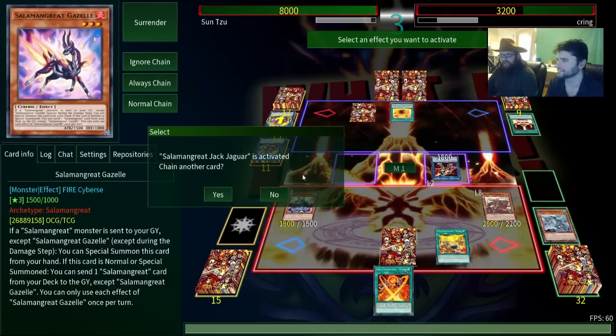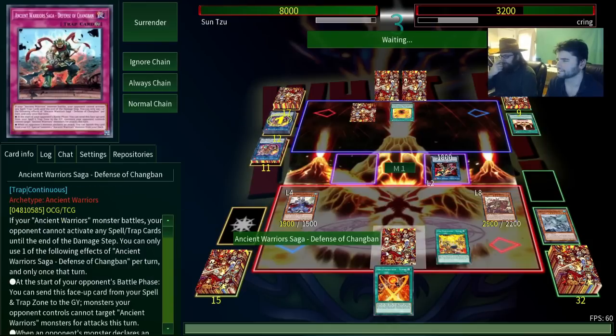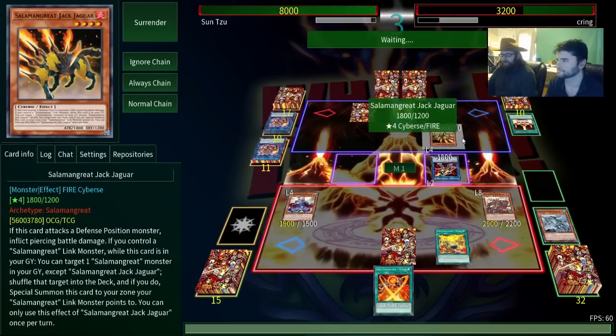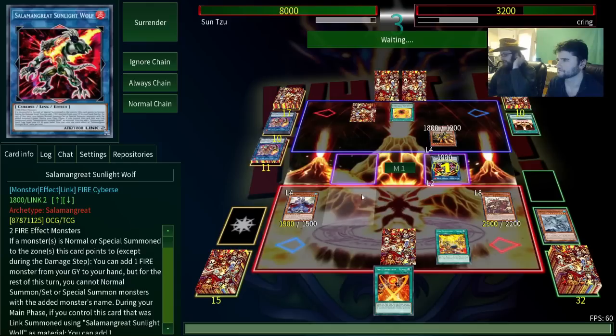Yeah. Activate a card. No, we're good. I'm just going to wait till he gets to the battle phase at the start of the opponent's battle phase. Hopefully we make it that far. If we can stop the battle, we're going to be set. If not, we might be in for some trouble, because as I was telling you in between, we have no recovery.